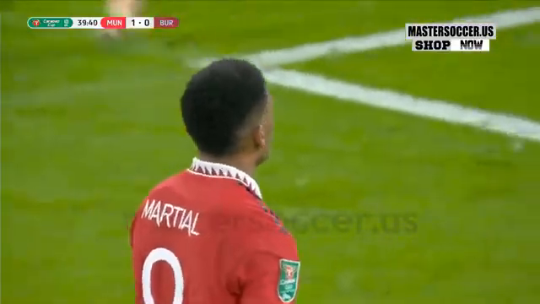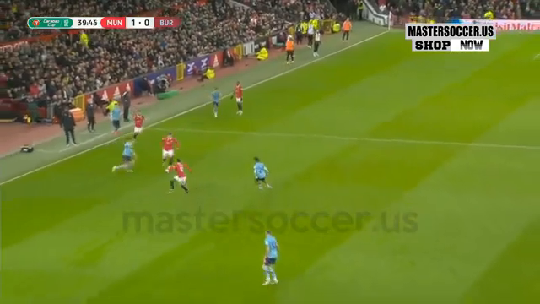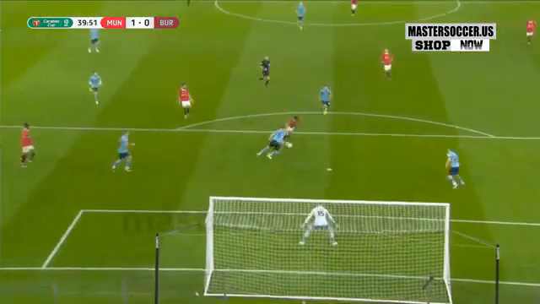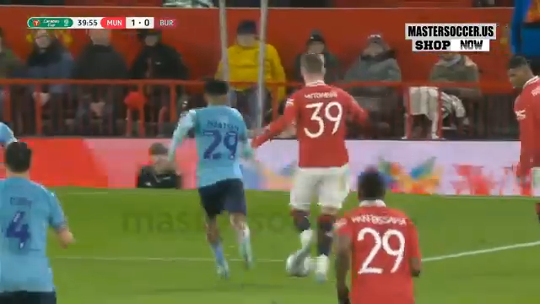Again, they give the ball away in a not particularly good area. Brown it was on this occasion. Martial does really well to get his turn in here. Scott McTominay's not really been involved that much. Gets it to him, just squares up the defender. Does take a deflection, which makes it a brilliant save from Peacock Farrell.